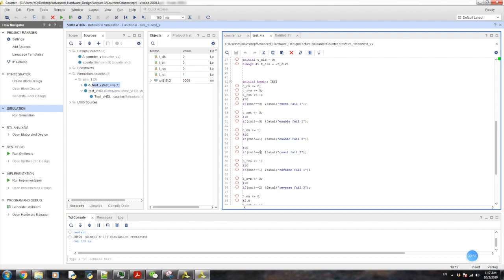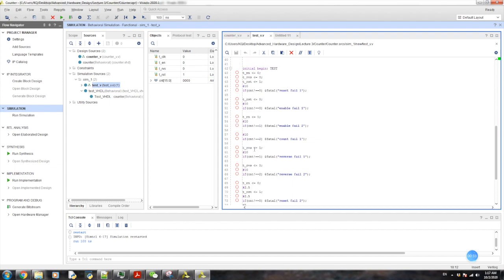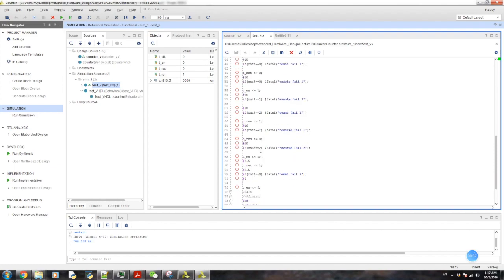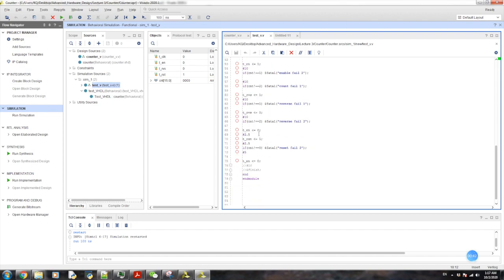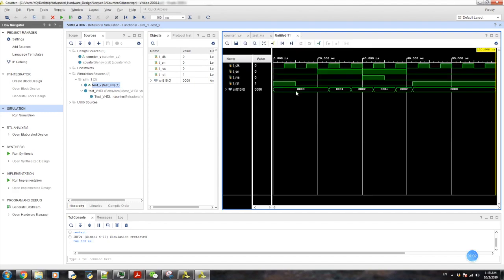and keep going to 2, and in the next cycle we set reverse to 1, the counter should go back to 1, and when reverse is set to 0, then it should go up to 2 again. So when we disable the enable, we want to test if the reset is truly asynchronous, which is when we set it to 1 out of sync with the clock edge, it should change the counter immediately to 0. So here's my test result.